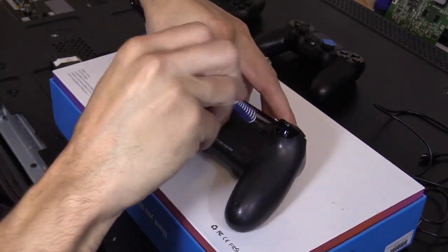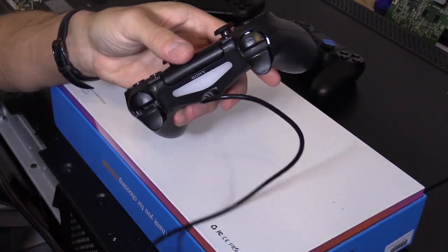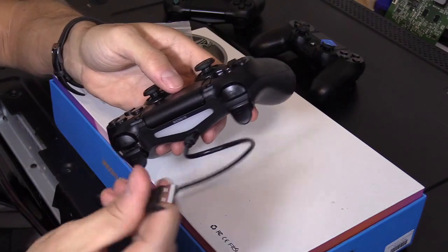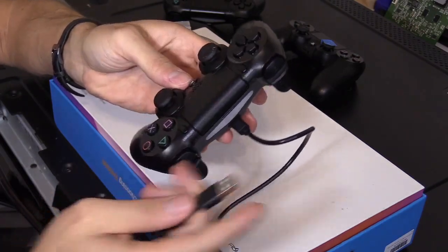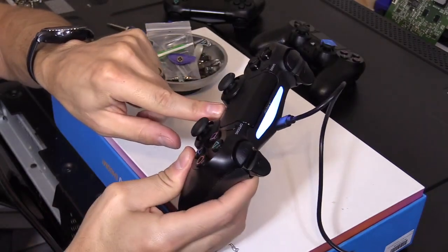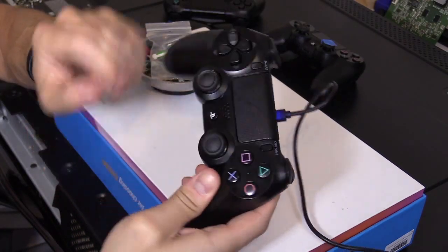And that's pretty much it. But if you unplug your PS4 from the power source, sometimes you have to resync the controller and just use the cable, plug it into your PS4, and then press and hold the PlayStation button to connect, and then you're good to go.